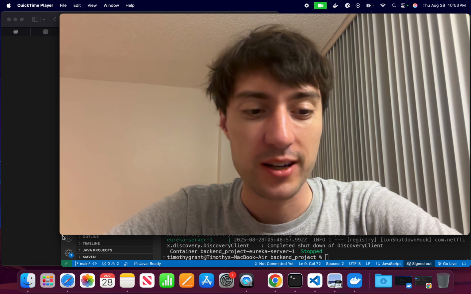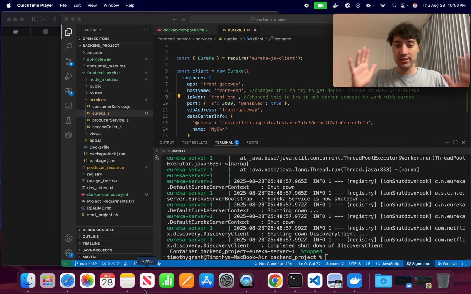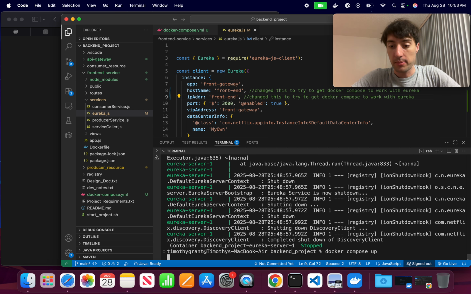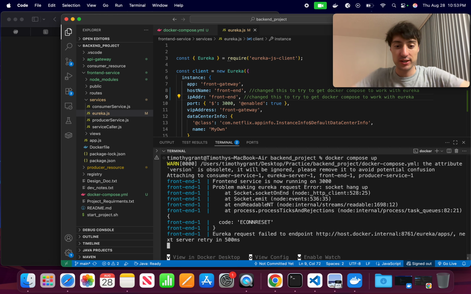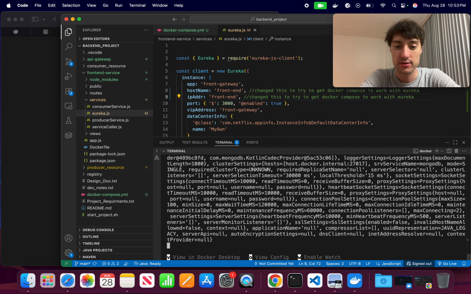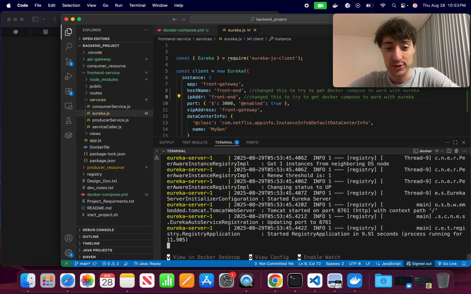So let me make myself a little bit smaller, and just to get our bearings and understand where we are again, I am going to just run this command. We will have docker compose up. So it's going to do its thing. It's going to run through its initializations. All right. It's continuing to start up, and we will see the problem which is occurring. So it's continuing to go.